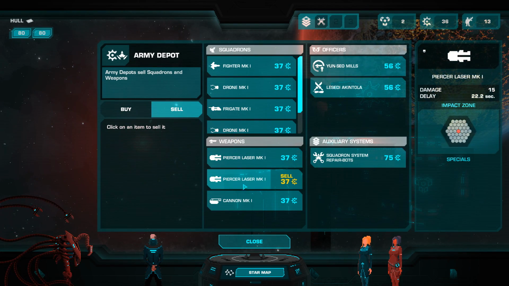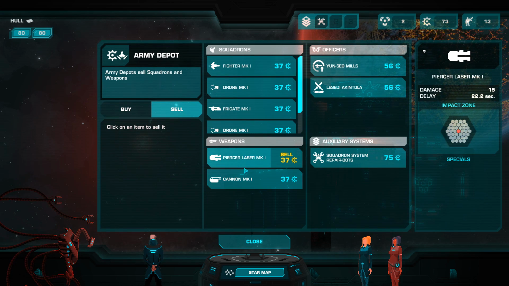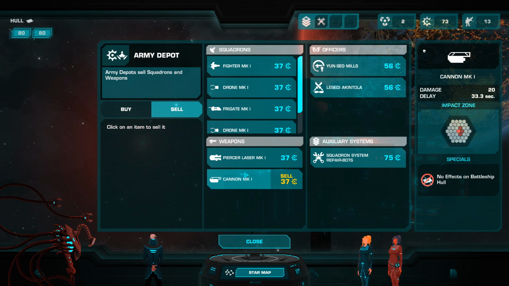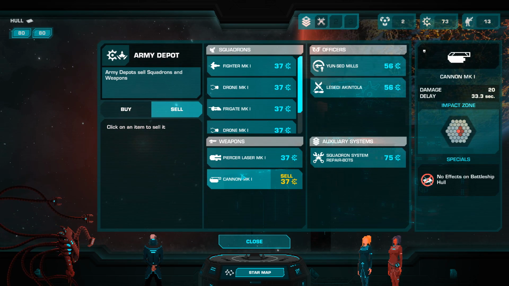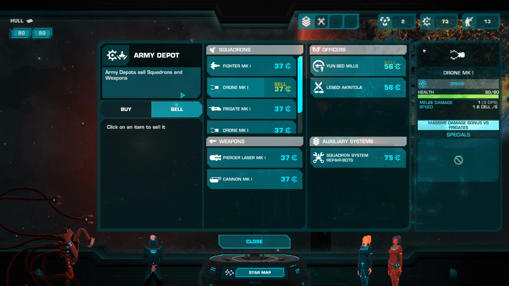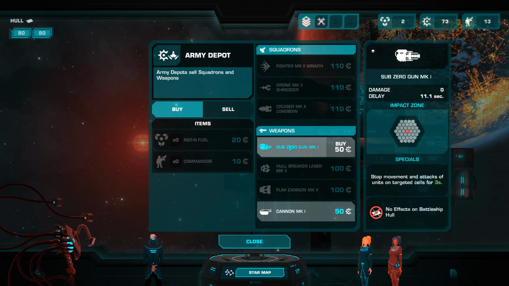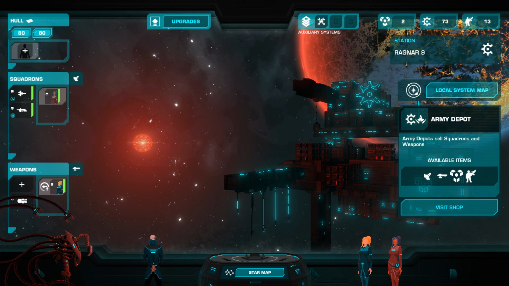Things that we can sell. Let's get rid of a piercer. We're going to put in that cannon in one spot. It does 20 damage, which has no effect on a battleship's hull. So the cannon is for shooting down little dudes that are flying around. I can sell my officers. That seems kind of terrible, I'll be honest with you. That seems kind of awful.